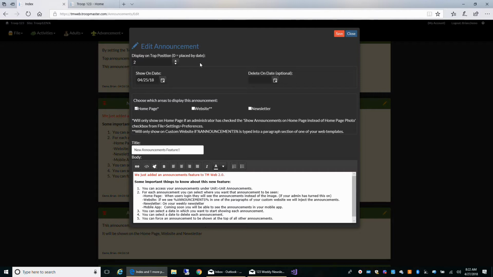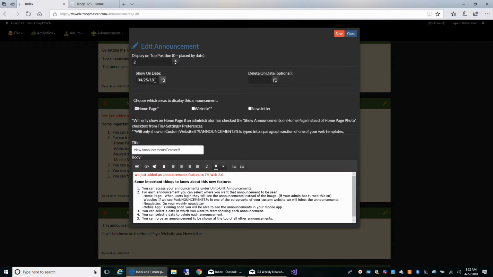So if you have more than one announcement that you want at the top, for the first one you can put in a 1, for the second one you can put in a 2, and then if you leave this as a 0, then the rest of your announcements down the page will be shown sorted based on this date. The newest announcement first, and the oldest announcement last.